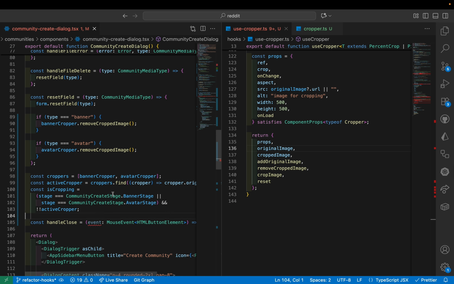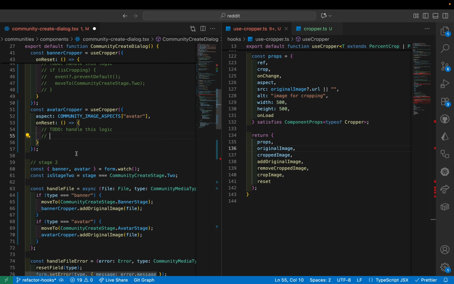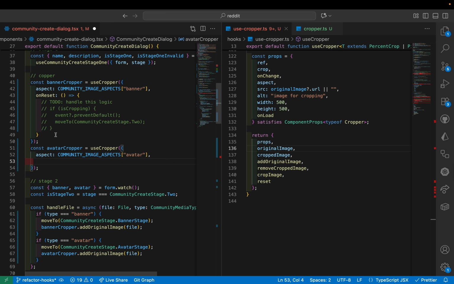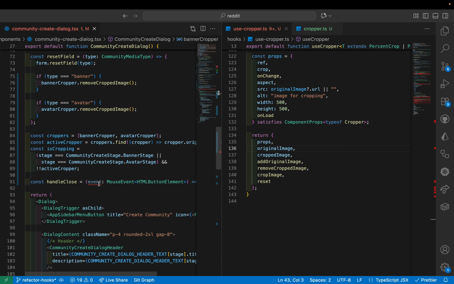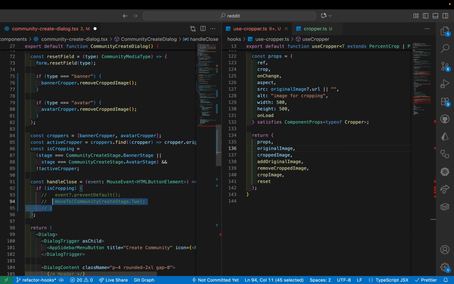Yeah, we had a to do up here. I think we can do this, right? So I'm gonna cut this guy. Then what it means, we don't need onReset function. I'm gonna delete it. Then I'm gonna do inside here. If it's a cropping, then we're gonna do this. And we need to call that, right?